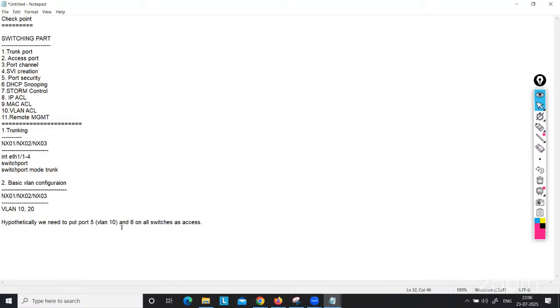Very simple configuration. Switchport access VLAN. Those who have forgotten the switching part, please see it here.